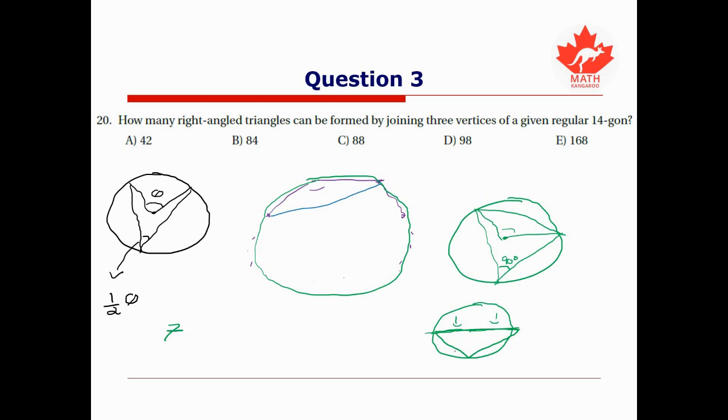And again, by the inscribed circle theorem, if I were to choose any of the other points on this side of the diameter line, or rather either side of the diameter line, I know that that angle by the inscribed circle theorem must be half the angle that's made at the center, which is 180 degrees. So half of 180 is 90. So I can choose the third point of my triangle to be any point that is not one of these radial lines.